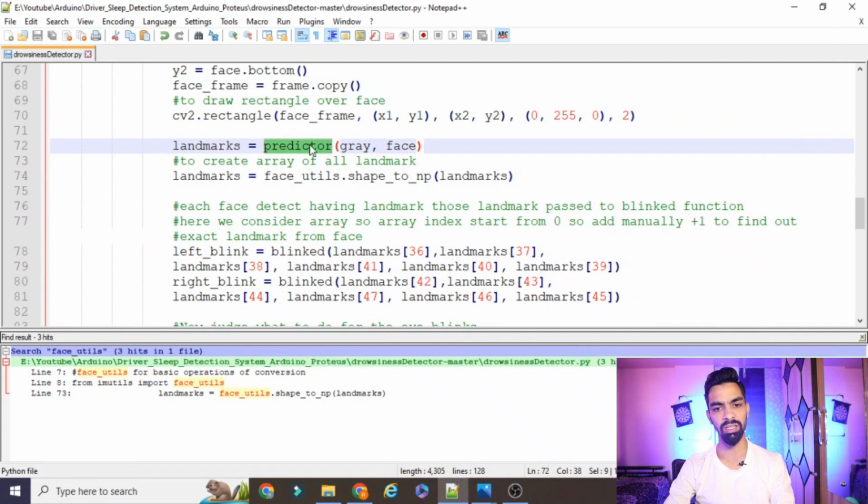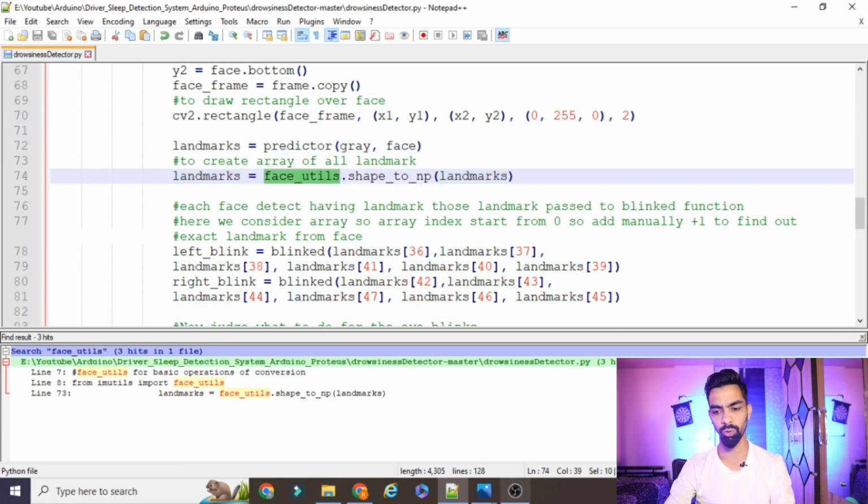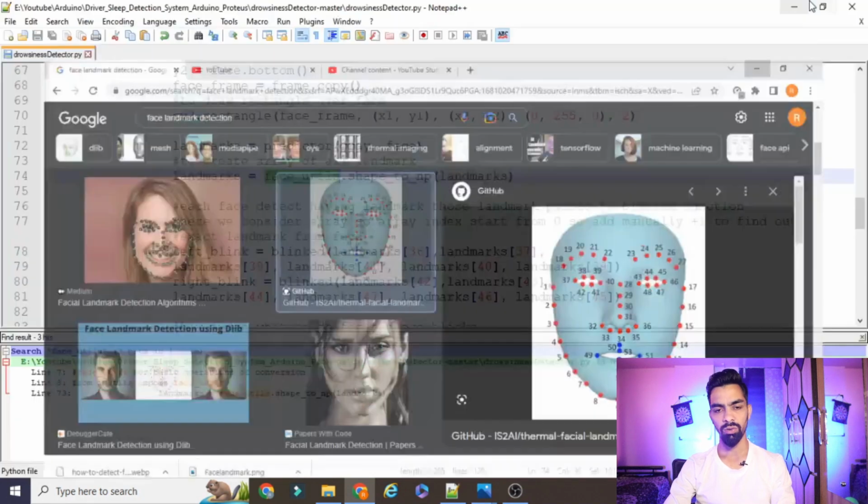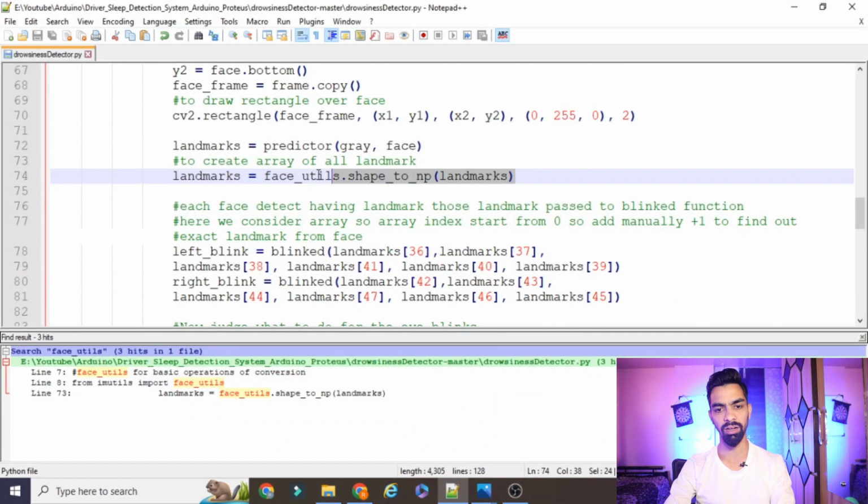This predictor line will calculate all the landmarks and store them in the landmark variable. Then after that we have to take all these landmarks into an array. To convert the landmarks and store them into the array, we will use this line. So all these landmarks we will now find in this landmark array.